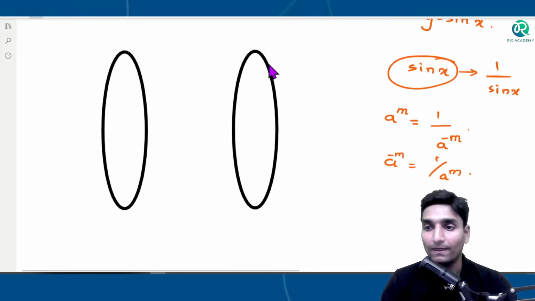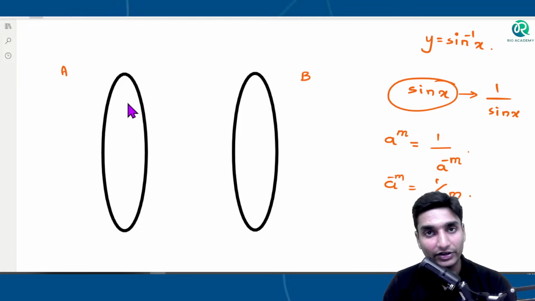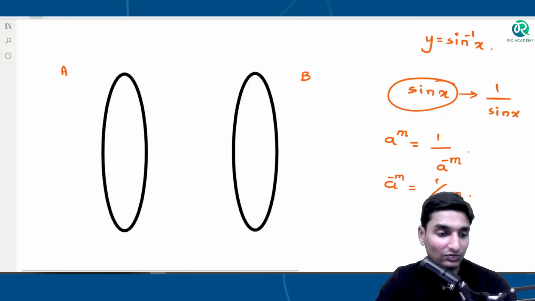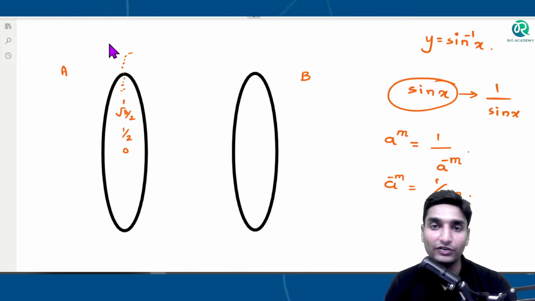Now look at this. Suppose I am taking a function y is equal to sine inverse of x. It means what? Suppose this is set A and this is set B. All the elements which are given in this particular set A should belong to all the elements or some given elements in set B. Only then is it known to be a function. Okay, so see here, in this set I'll take some values: 0, and then 1 upon 2, root 3 upon 2, 1, and then it keeps on going, so on, so on, up till positive infinity.